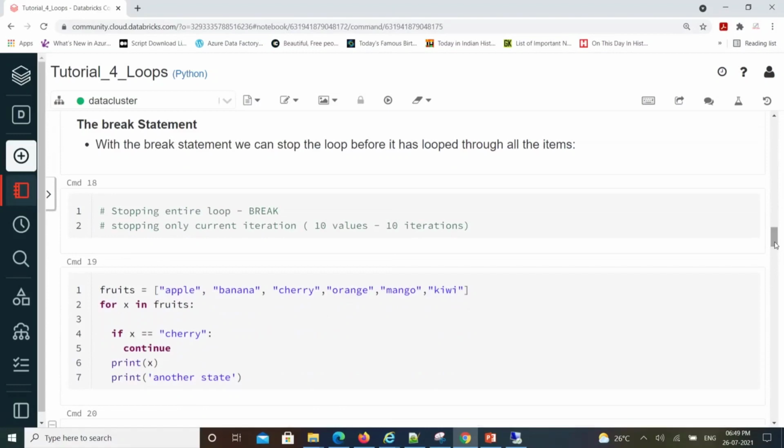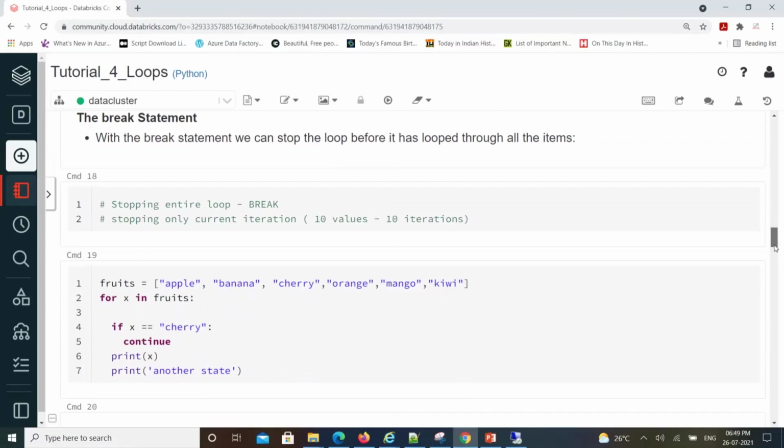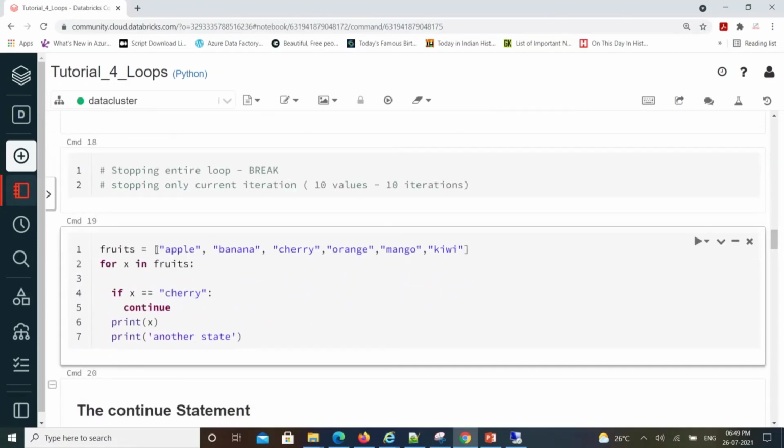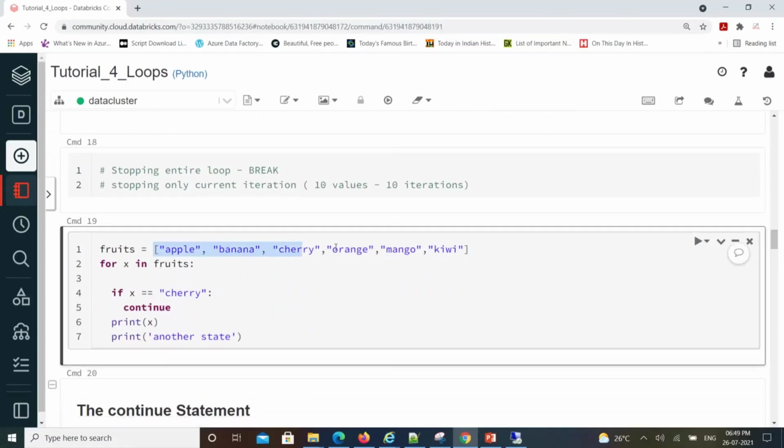Looping means reading one by one. If I want to stop the loop, then we can use these statements: break and continue. Break and continue we can use to stop the loop or stop the iterations. Let's look at this. This list has multiple values. When I'm reading one by one, I want to stop when it comes to a particular value. So how will we verify a particular value? Again, we go back to the condition, that is the if statement.